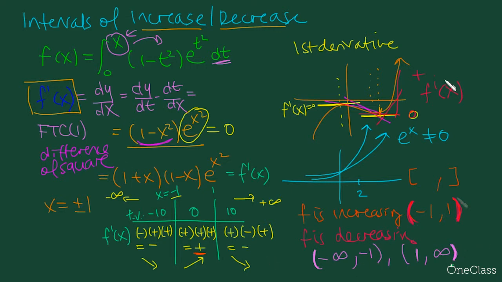So this is an interesting question to sort of combine all of your understanding together as to the concept of the first derivative. What does it mean? Depending on its sign, whether it's plus or minus, it tells us whether it's increasing or decreasing. It also tests the fundamental theorem of calculus, the first part, to see if you can pick up the first derivative component from here, and then from there set up the interval chart to see if it's increasing or decreasing, and make sure that you put them in the proper interval notation as your final concluding sentence.